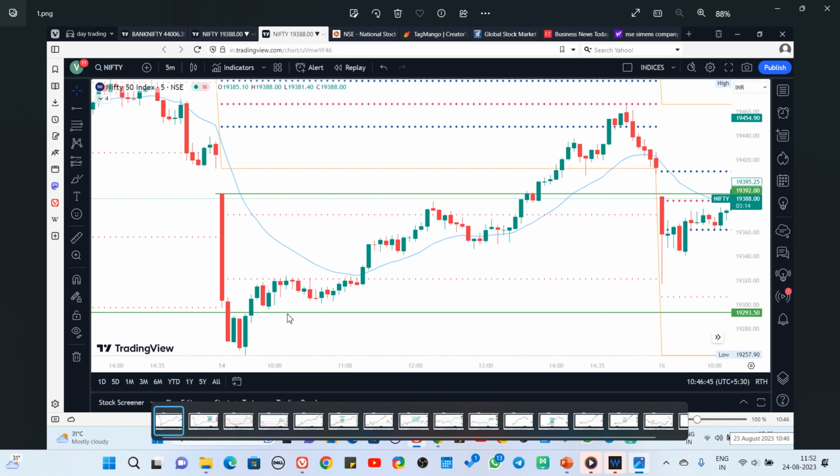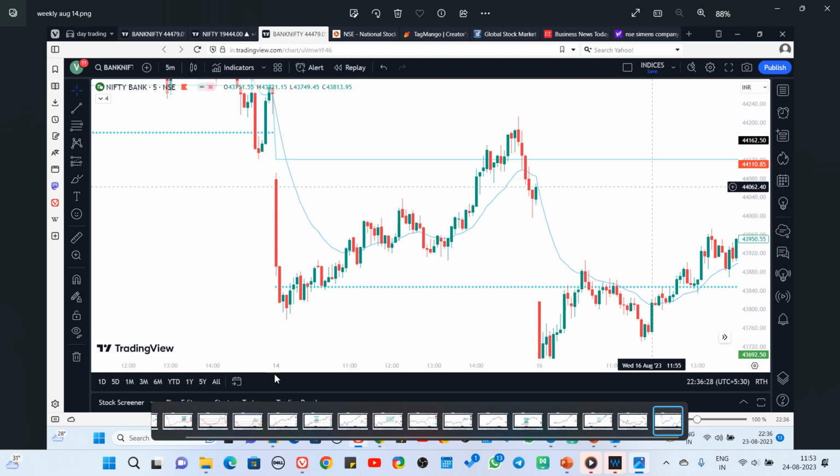Now see here with great attention, and I am going to show you the weekly charts next. It is taking support at this area, and suddenly there is a rejection here. Let's see the weekly charts with the same. This is the 14th August chart, and it took support at this area. Suddenly it reversed from this area. Why? Because here there is a weekly CPR. That's why I always say that markets are not random. They have a reason for every single move.